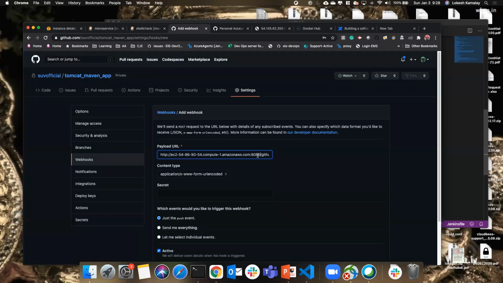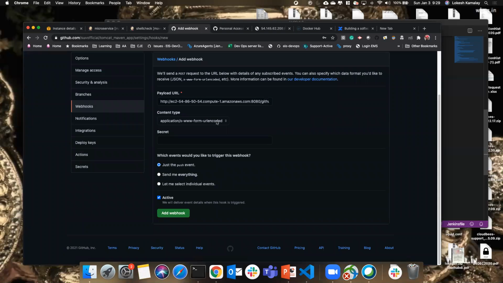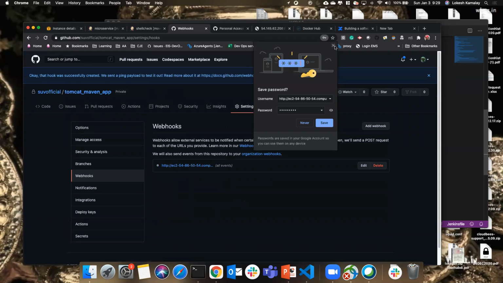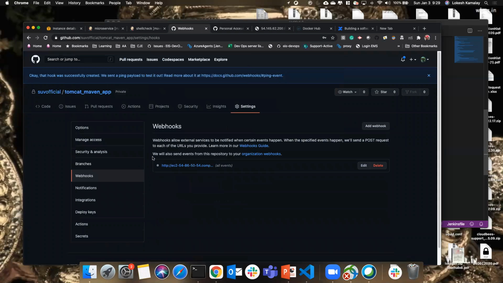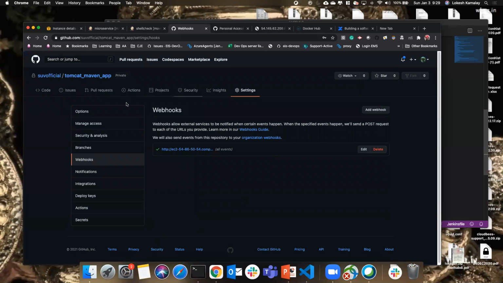So Jenkins URL port 8080, github-webhook, give a slash. Application JSON. Send me everything. Add webhook. Yeah, it succeeded. So the webhook is working fine.